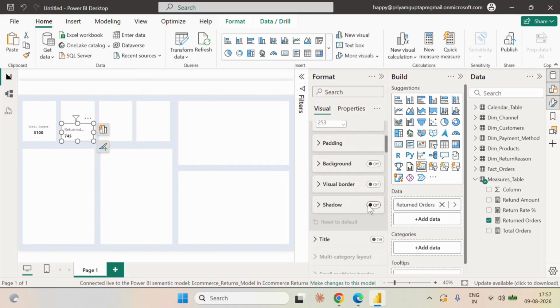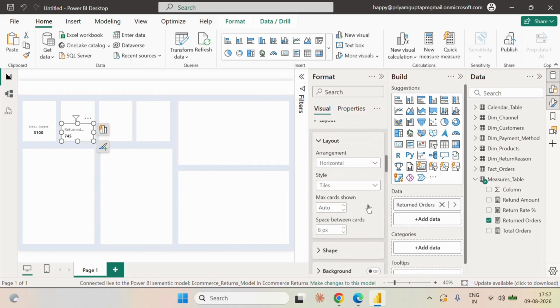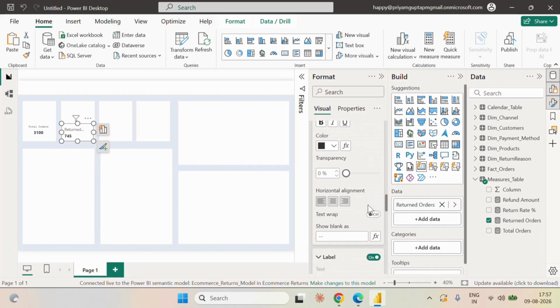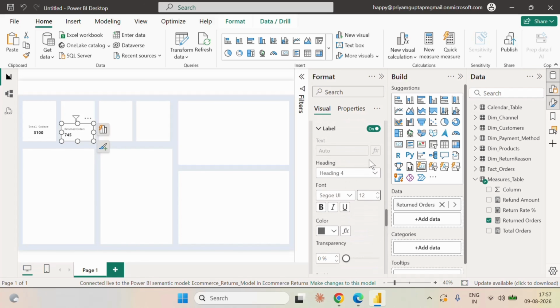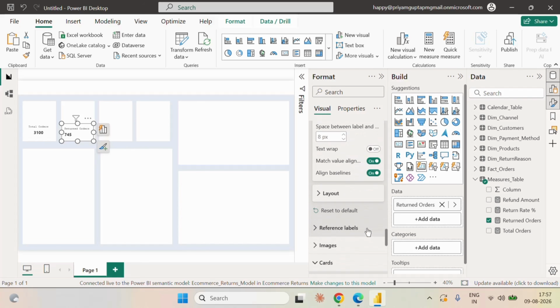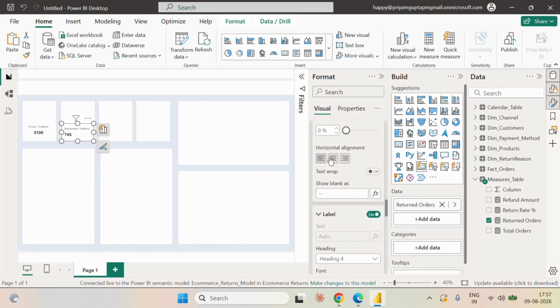Okay, we have to do it manually. So again we have to go to cards, values, label, and here we have to select 12. It should be courier new, and in the middle.